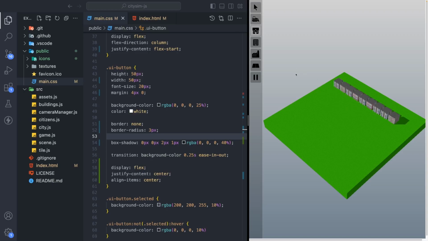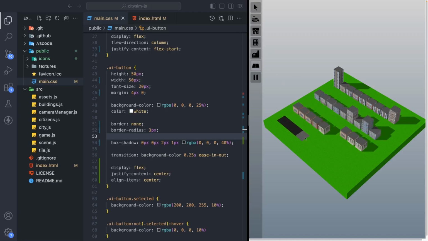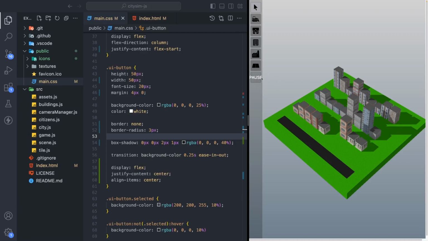Let's make sure everything's still working. You might notice that our buildings now start off as 1 unit high instead of flat to the ground. That's another one of those changes that got messed up during the video corruption, so I apologize for that. Commercial buildings, industrial buildings, roads. And of course, we don't have our info panel anymore, so we can't see any information about these buildings, but looks like the toolbar is working. We'll just check the pause button. Our pause button appears to be broken here, so let's get that fixed.